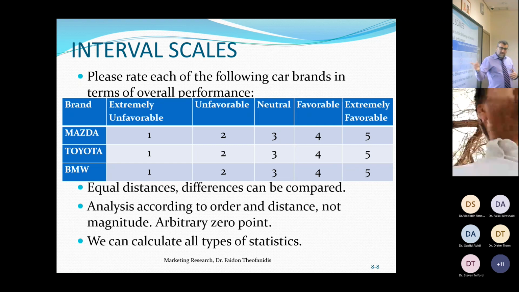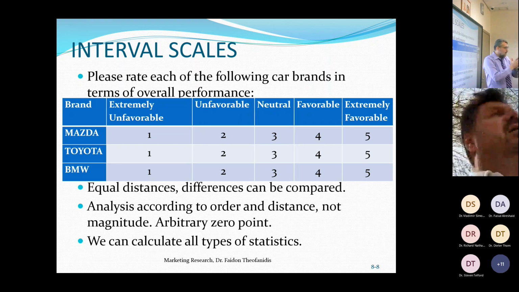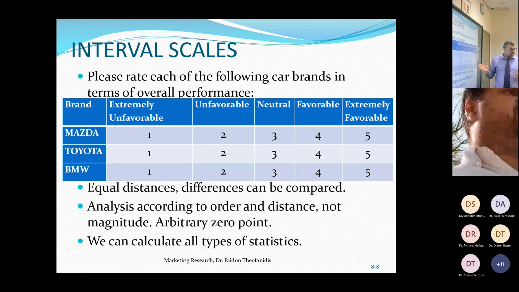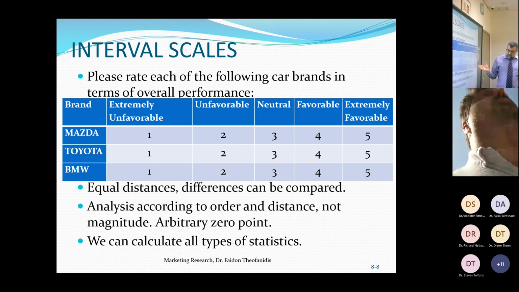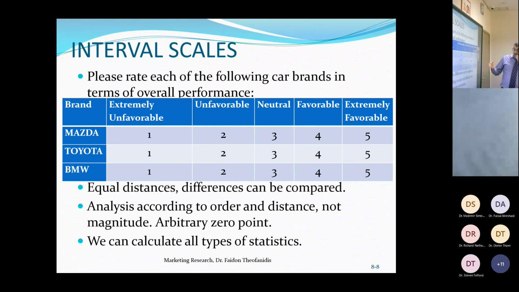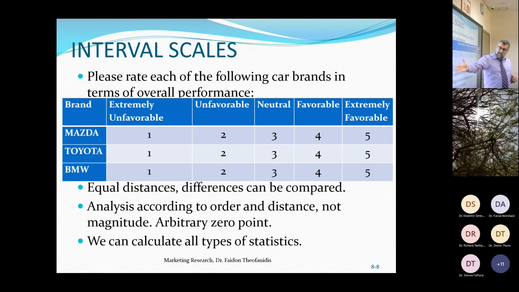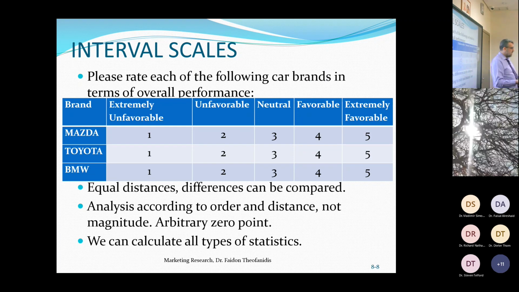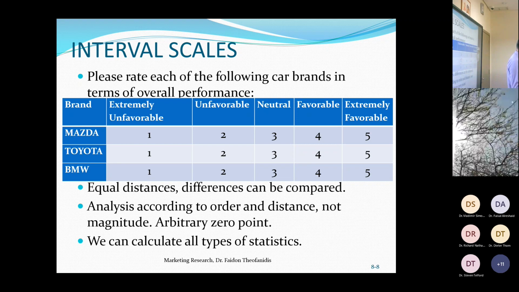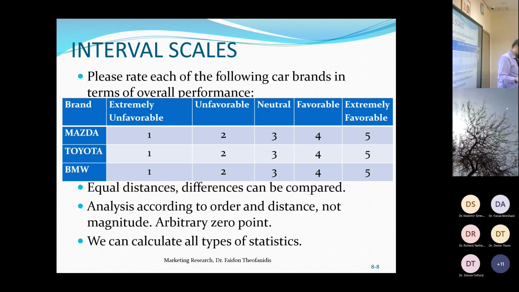So this means that this consumer allocated specific points, starting from 1 up to 5. The maximum points you can give is 5. And always if you are describing something positive, the highest number should go to the positive characteristic. So here, since we discussed evaluating the overall performance, extremely favorable refers to 5, extremely unfavorable refers to 1, because at the end of the day, we will be calculating averages. So we calculate the average score. The one with the highest score will be the most preferred.